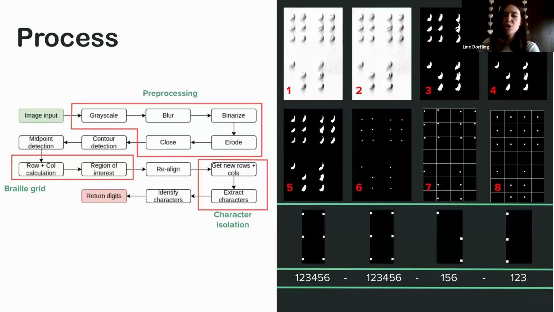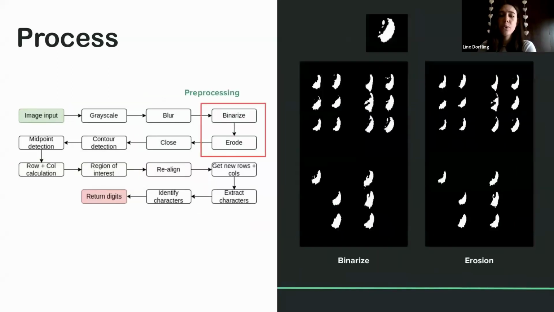Now, I'll just be showing you guys a couple of the pre-processing steps a bit more up close so you can see why they're actually important and necessary. So here we can see the binary image. And if you look at the top, there's a little dot that's been isolated, and there's a lot of noise around this dot. Now, when we apply morphological erosion, we're essentially eroding away most of this noise, at least. And you can see the effects of erosion on the right.